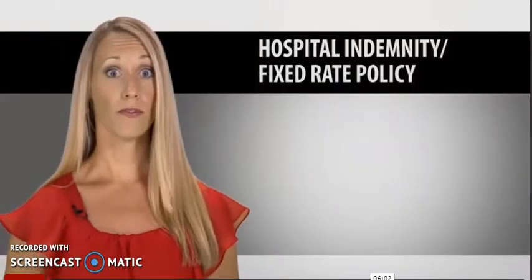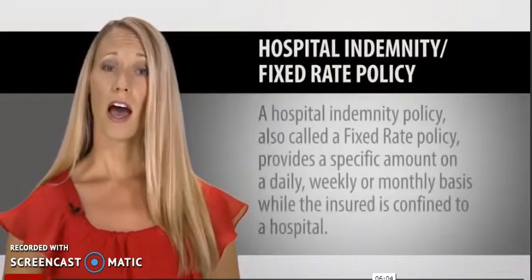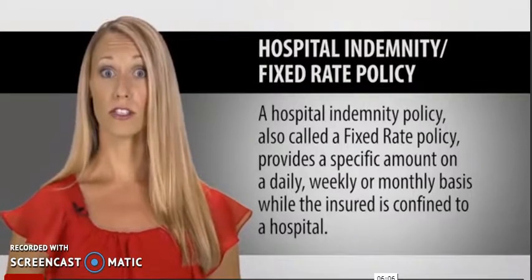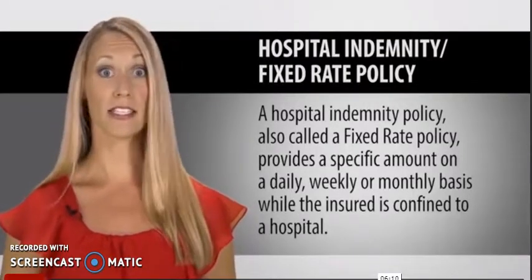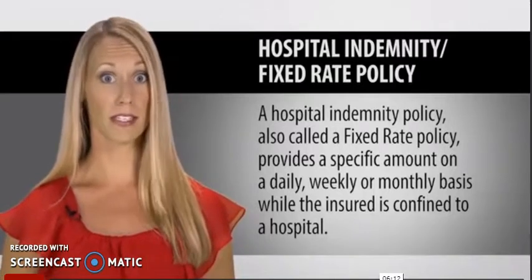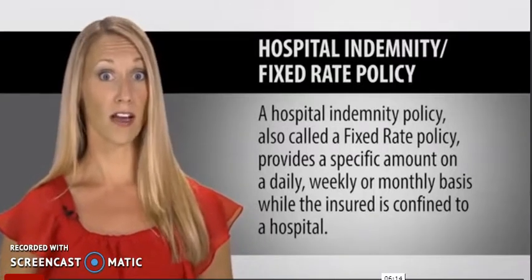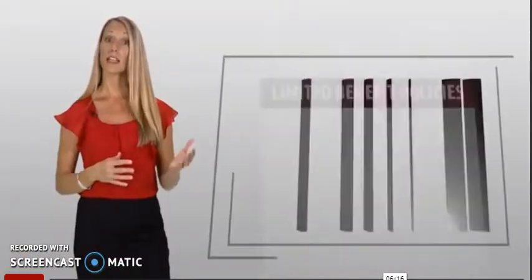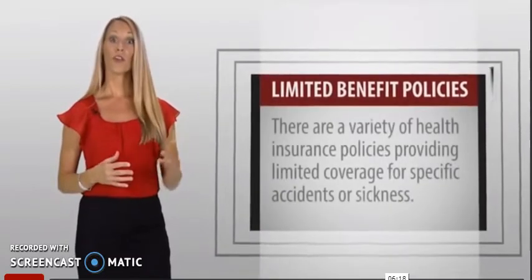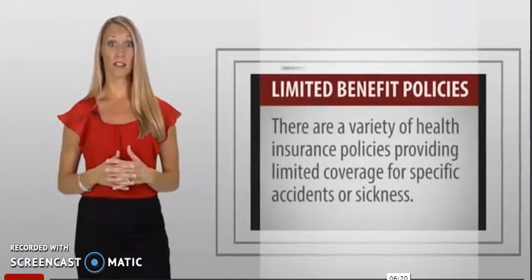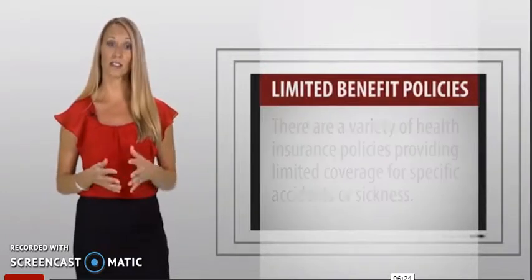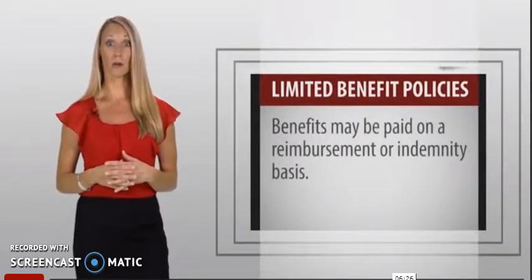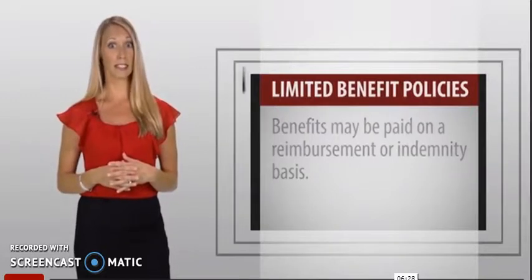Other types of medical expense coverages. Hospital indemnity, fixed-rate policy. A hospital indemnity policy, also called a fixed-rate policy, provides a specific amount on a daily, weekly, or monthly basis while the insured is confined to a hospital. Limited benefit policies. There are a variety of health insurance policies providing limited coverage for specific accidents or sickness. Benefits may be paid on a reimbursement or indemnity basis.